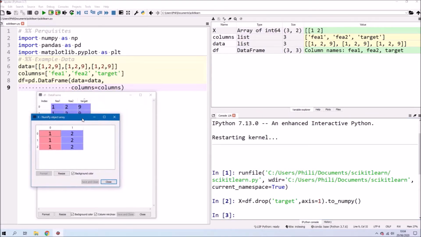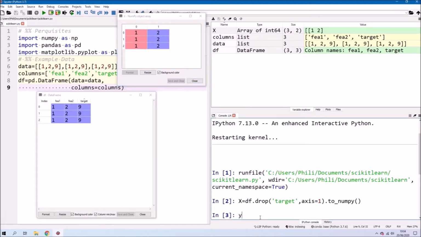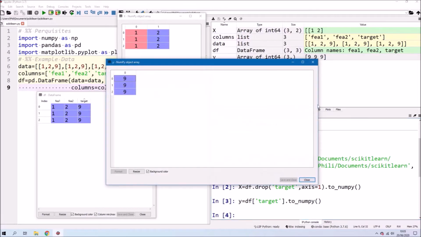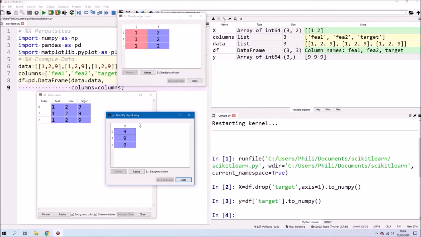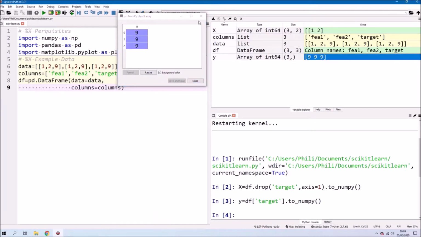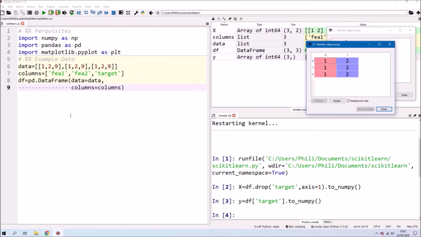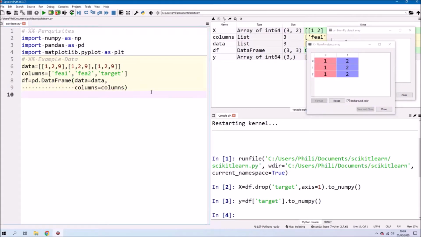So we're going to use the DataFrame method drop, and we're going to drop the target, select axis to be 1, and then we're going to use the method to_numpy to convert it to a NumPy array. For the target, because it's a vector, we're going to use lowercase y, and we're just going to select the column, and then we're going to use the method to_numpy to convert it to a NumPy array.